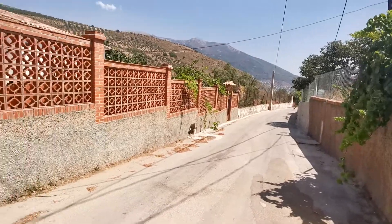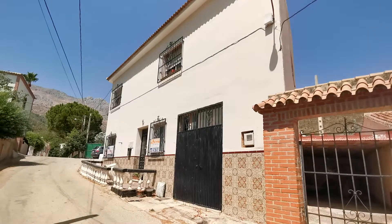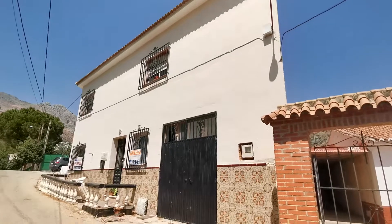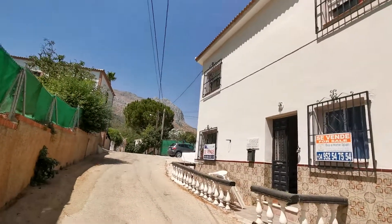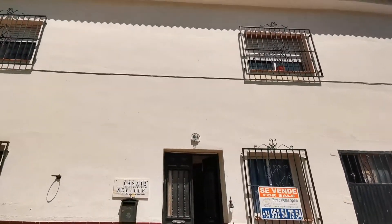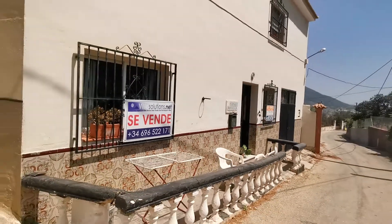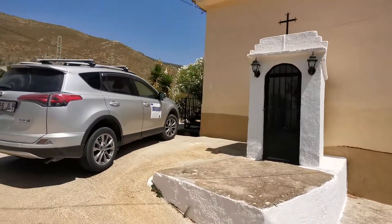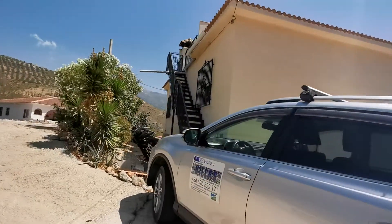Good afternoon. This is a quite interesting, very large property — Casa Cuatro Vientos, the Four Winds — located up in Venta Alta, right in the center of the little hamlet. This is a large five-bedroom property with two bathrooms plus the garage. It's had a huge reduction in price, starting off a few years back at 160–170 thousand euros and now at 99,500.